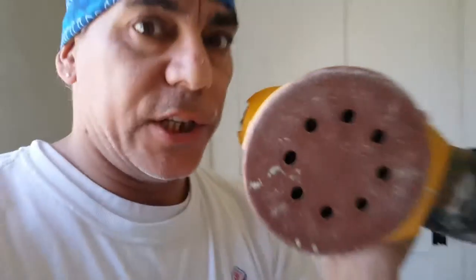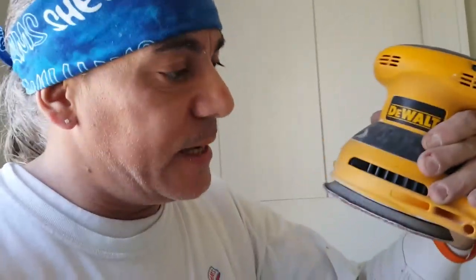You have to be kind of savvy with this unit. I prefer to hold it like this. Just remember one thing: you do not want to block the airway passages, because the air this unit is sucking in is to cool off that motor on top. If you block that, you're going to cook all the wiring inside real quick — I learned the hard way.